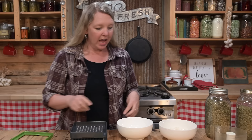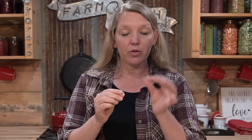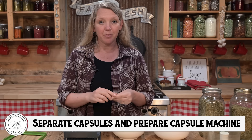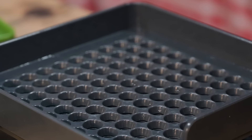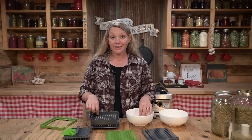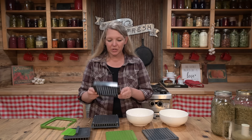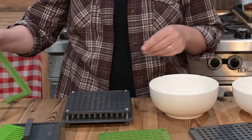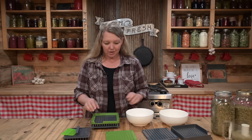The capsules have a lid or top and a bottom part called the body. This is the longest part of the process — you're going to take your double-O capsules, pull them apart, set the lids into a container, and using the frame plate, fill up all the available spots with capsule bodies. Now that I have all the bodies in, we're ready to fill them with the herbs. Take the frame plate off and make sure all your capsules are pressed down flush with the body plate.